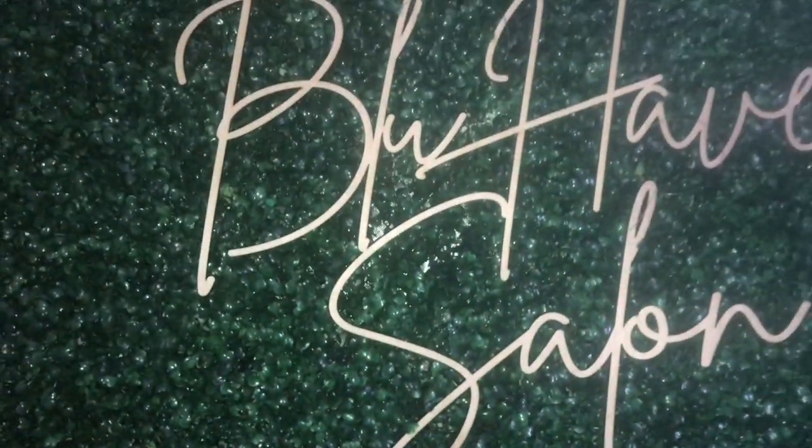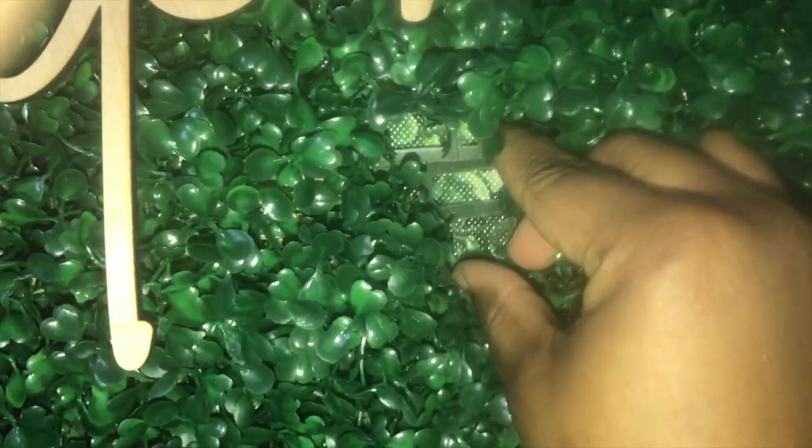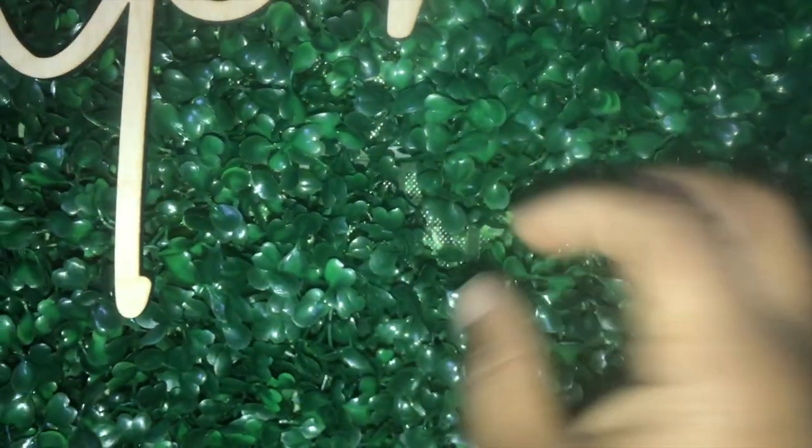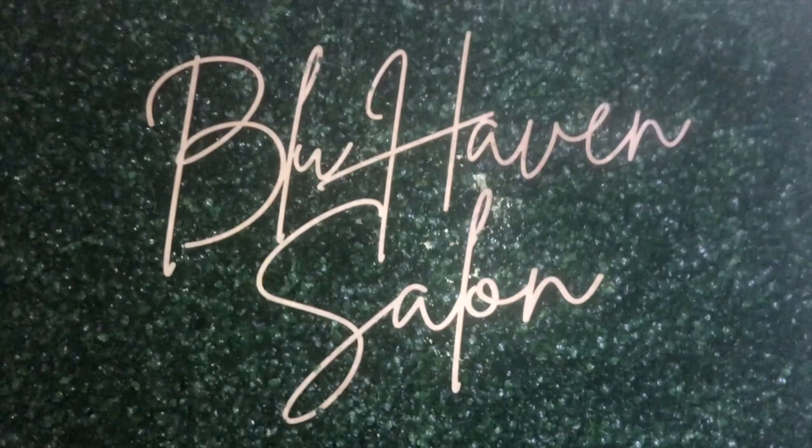So that's what I'm going to do, and I actually have it in four different spaces. I have one right here, I have one right here, and then the other one is right here. And so, as you saw me make, you saw that I had used this as the backdrop so that you didn't see the wall through it. Yeah, so this is it, y'all.